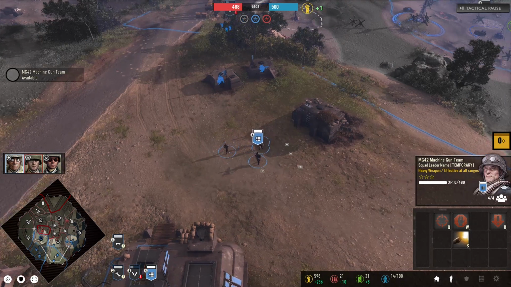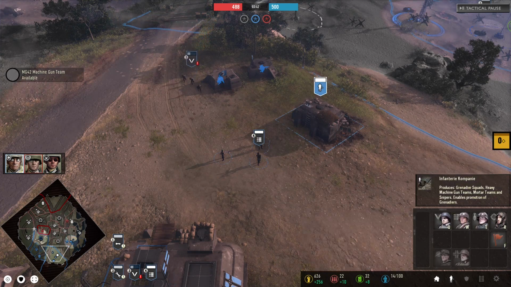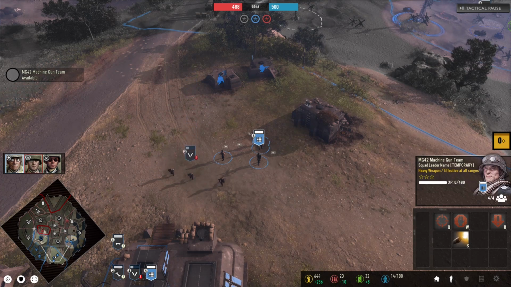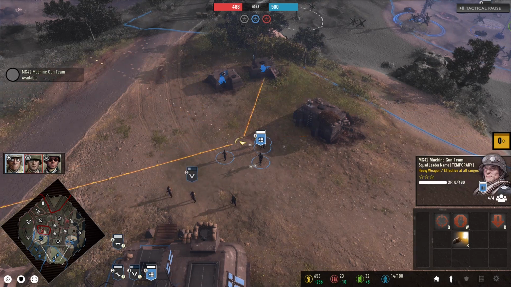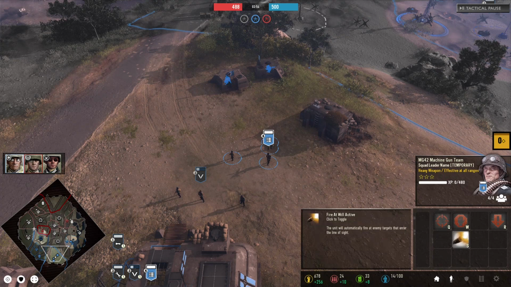The next unit is the MG-42. It is a 4-man heavy weapon team. It costs 260 manpower and is the basic MG of the Wehrmacht. It is able to set up, as most MGs are, with a large firing cone and will rapidly suppress any infantry that get in range of it.